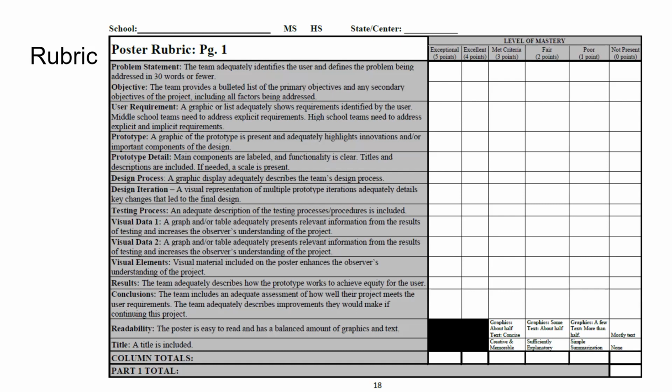And so we go down, and here's where we're talking about different pieces: we give an overview of that project. What's the objective? What does the user want? Remember, this is the client-based thing, so what is the user asking? What is the prototype? How do they go about their designing and testing? What's some of the data that they have from that? What are the results? What are their conclusions? And there's a piece about the readability. We want to make sure that it's readable from a little bit away to draw people in to talk about it. This is just page 1 of the rubric, but this is really where the meat of all the details is. And if you're wondering, can I get a copy of that? The answer is stay with us, because yes, you will.